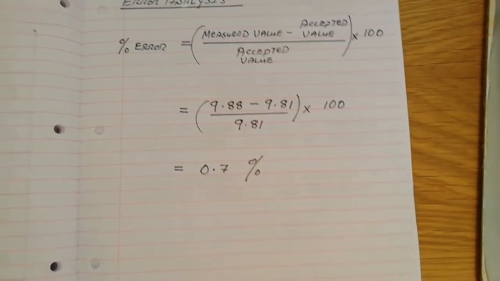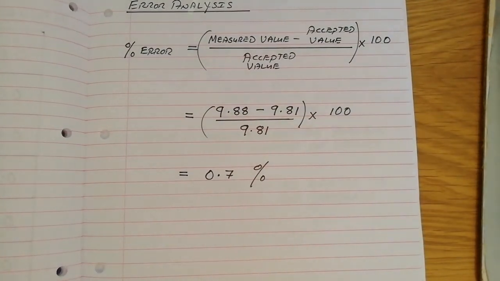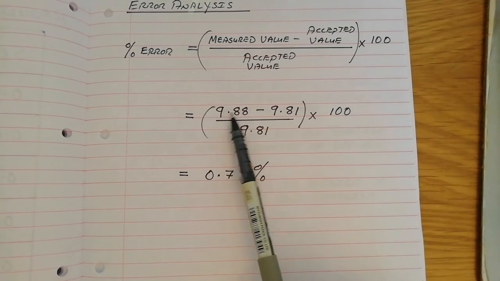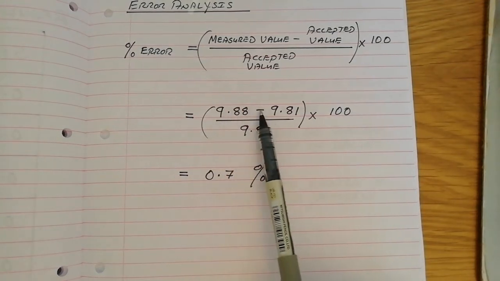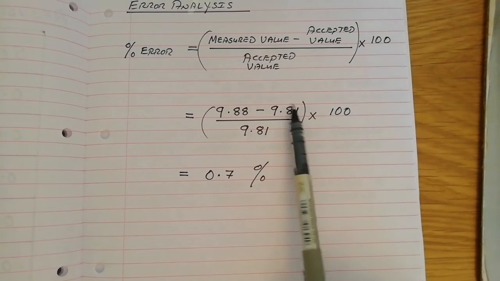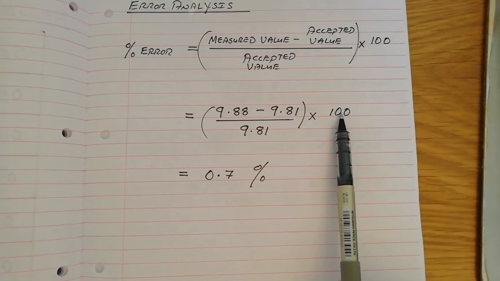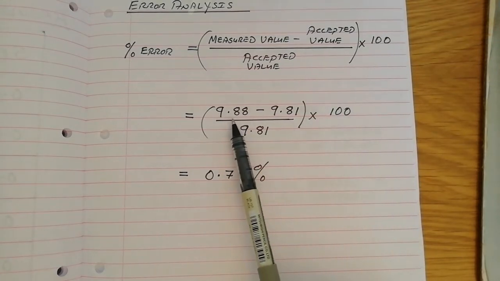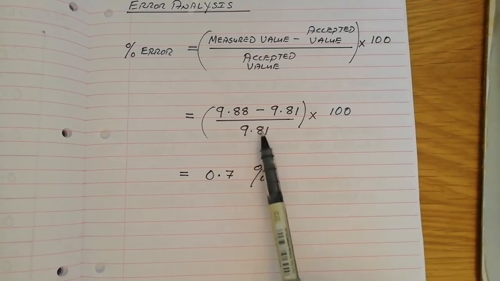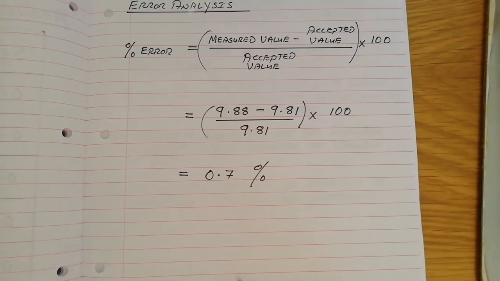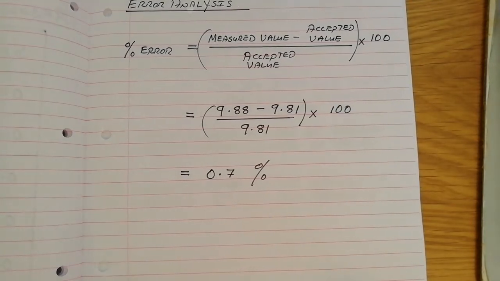I've done a very interesting thing here, too, that you might be interested in. It's more a third-level thing, but there's no problem. I worked out the percentage error in my work. And the percentage error is the result that we calculated minus the accepted value for the acceleration due to gravity over the accepted value. And I multiplied by 100 to bring it to percentage. So that turned out to be 0.07 divided by the real value, my error divided by the real value, multiplied by 100 to bring it to percentage. I think that works out at less than 1%. So that is a very, very, very good result, any which way you look at it.